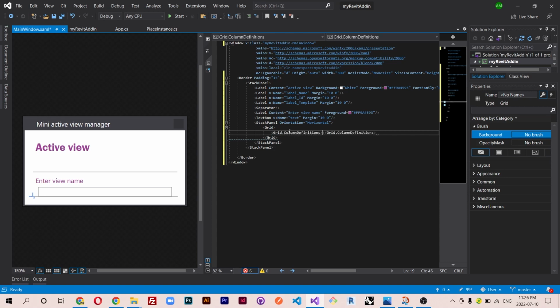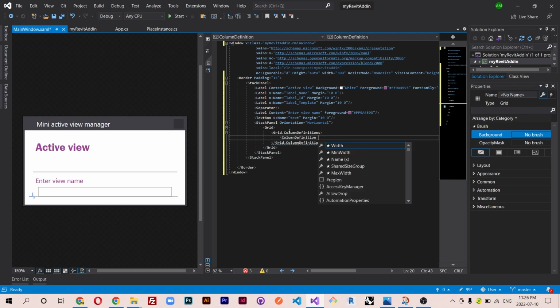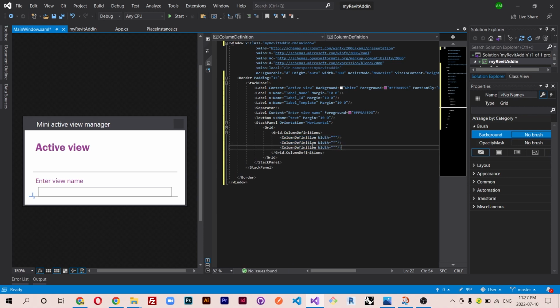So we need to define those and then go with column definitions, and now we need to give it a width. You can just type 50 or whatever. I'm going to set this to be asterisk, and in a second I'm going to explain what this is.